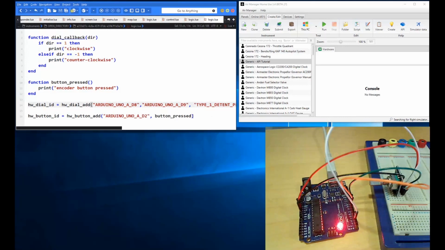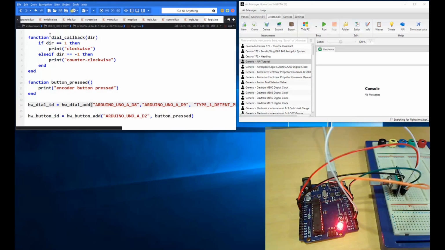You have to have a pressed, because obviously you have to press the button, but you don't have to have a released if you don't want to. But you can, of course, put that released one in there if it's important to you to know when the button is released also. So I've just got a little function up here that's set button pressed, and it just prints encoder button has been pressed whenever we press that button.